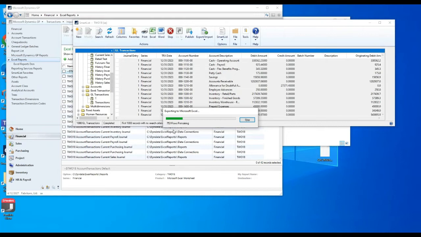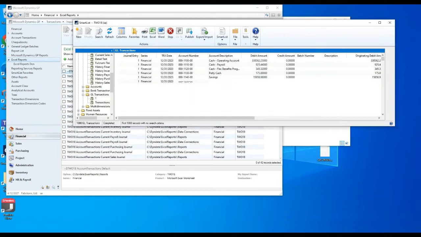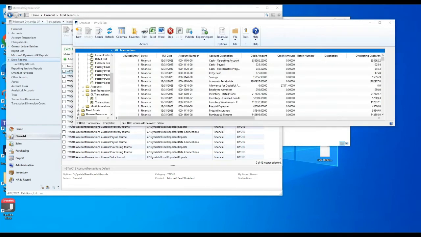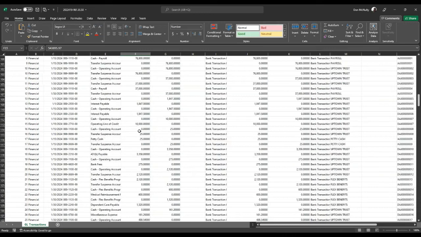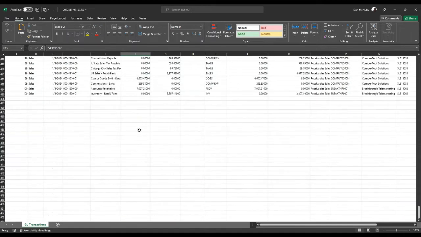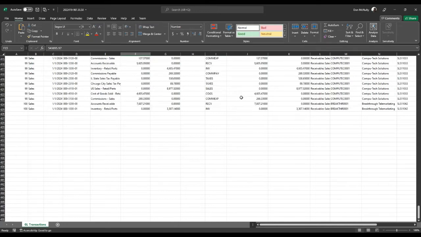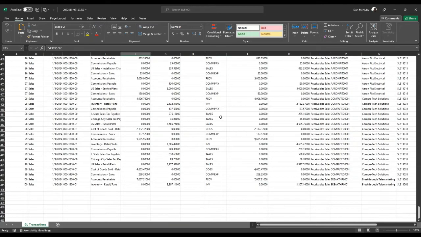This is something that you, as people who run GP, do all the time. We get data in SmartList, we go, this is the data I want, I'm going to send it all out, and then I sit here and I wait for it. I'm just going to hit stop because I'm not going to wait for it, and it will bring up 579 rows of data. So there it is, that's nice. That's standard GP from that point of view.